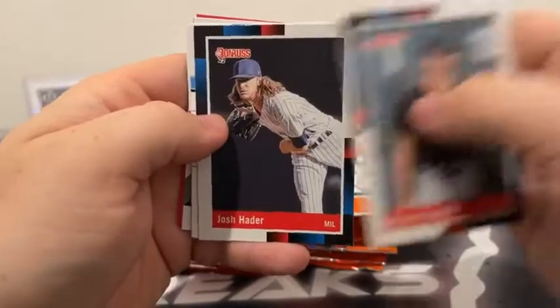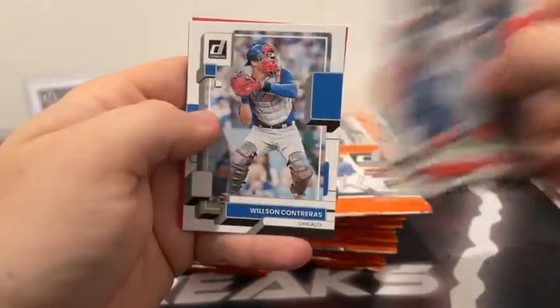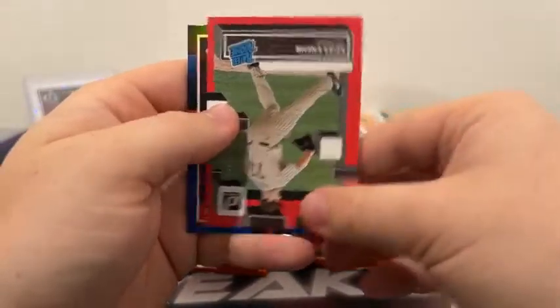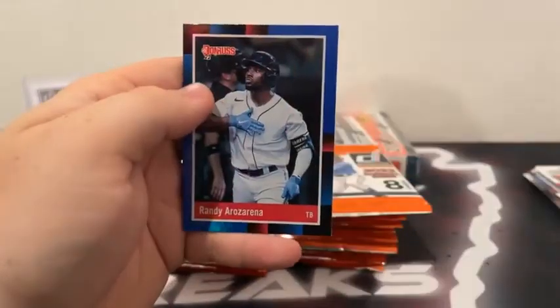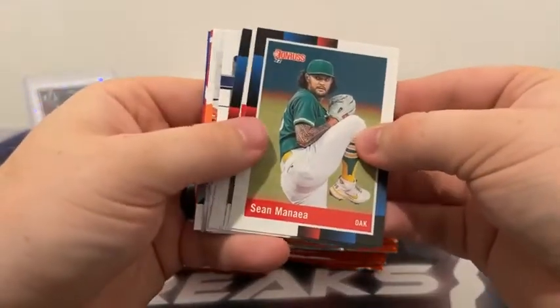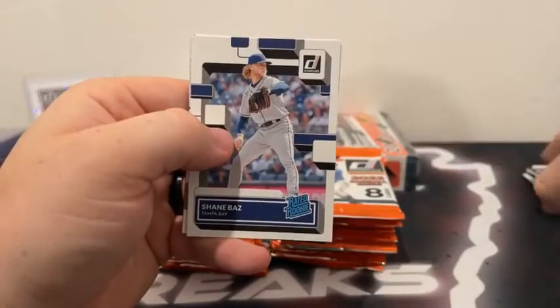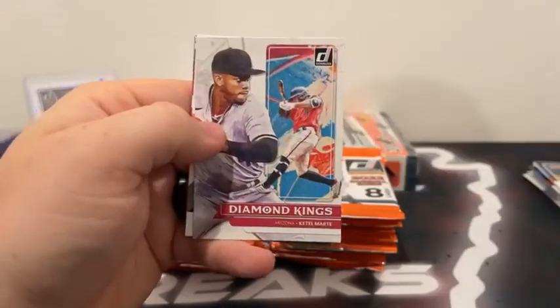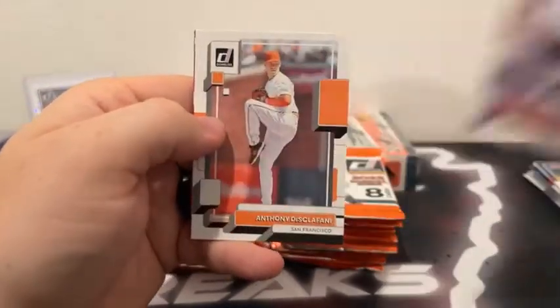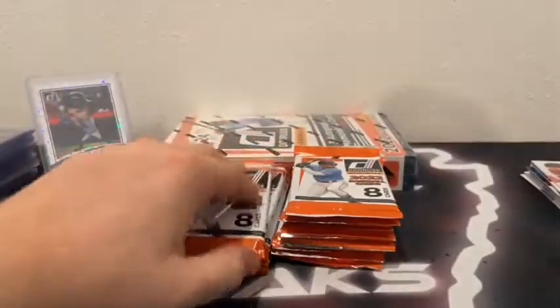There's Brian Reynolds. Cody Bellinger covers Josh Hader. Got an Edward Cabrera rated rookie. There's Wilson Contreras. Got the red rated rookie of Rhys Kiner and a blue Randy Rosarana for the Tampa Bay Rays. Here is Sean Manea. He covers Noah Syndergaard. Freddie Peralta. Got a Shane Baz rated rookie for Tampa Bay. Diamond Kings Ketel Marte. There's DeSclafani. There's the red Tyler O'Neal and the blue Johnny Bench.